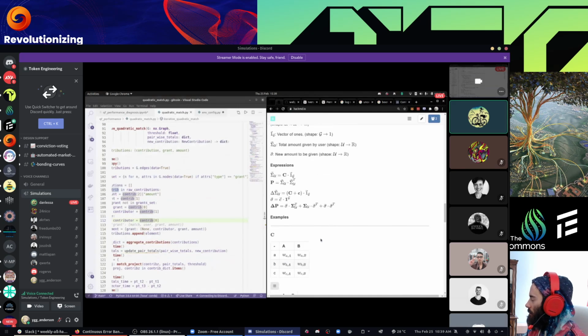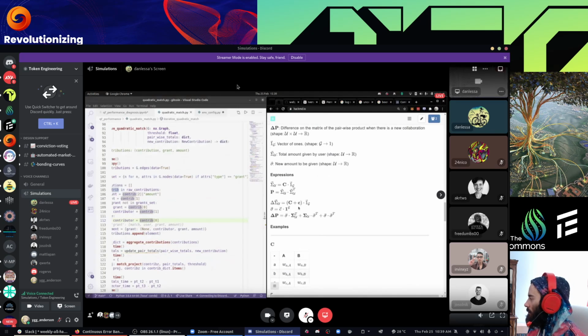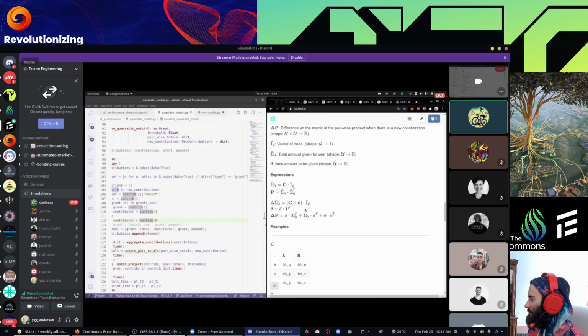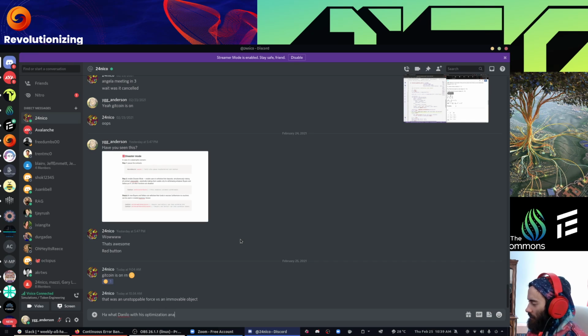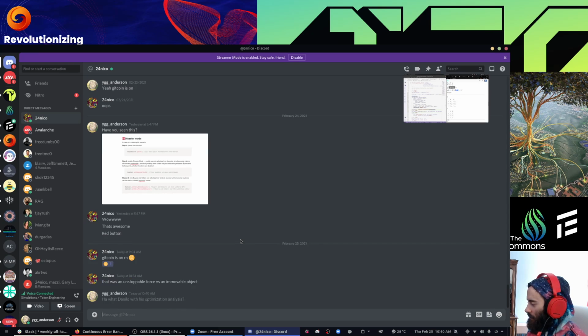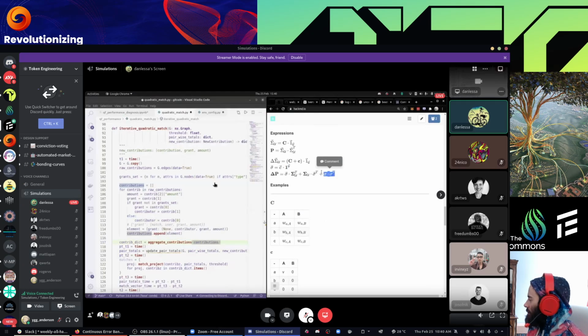And let me remember how I defined that. Yeah, this one is a bit more complicated because you also need the contributions graph. So the pairwise totals also require G, because every time I need C, I'm going to need the G here, because the G is the graph that contains all the current information. And essentially those are transpose difference and the dot product. So yeah.